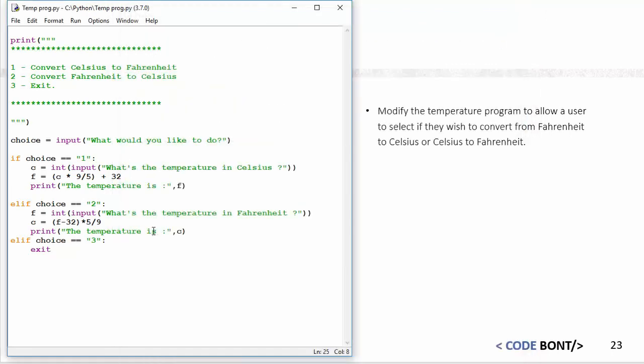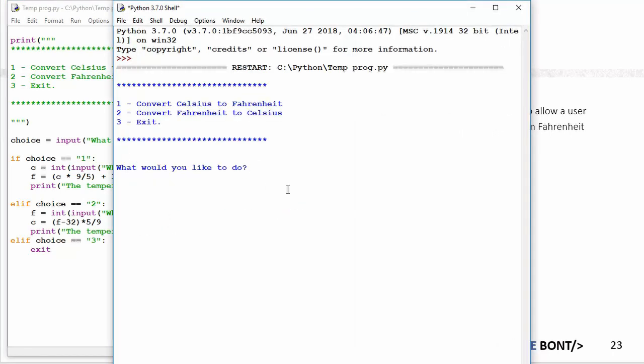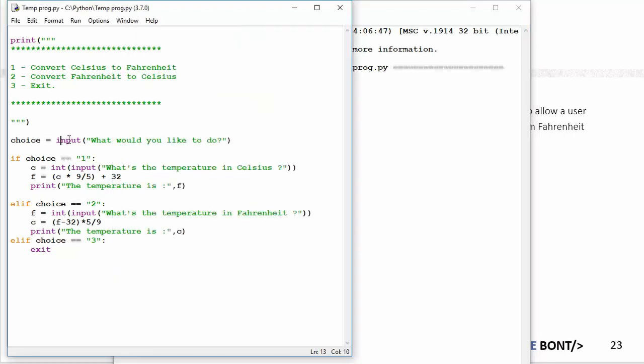But what happens if we do something like 6? 6 isn't in my little menu, and I haven't programmed it to do anything with 6. Well, what it does is it goes straight through the options. It says, is choice equal to 1? No, it's not. Is choice equal to 2? No, it's not. Choice equal to 3? No, it's not. So it doesn't actually know what to do with it, so it just ends.